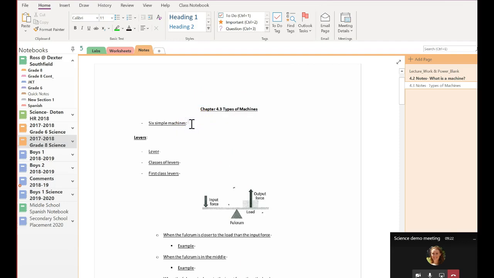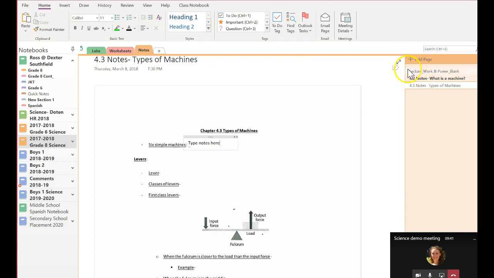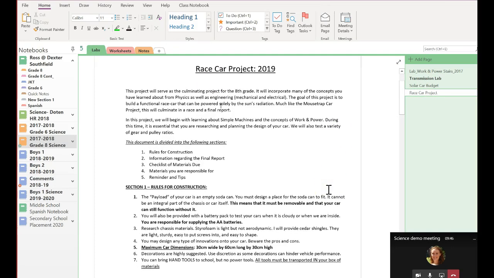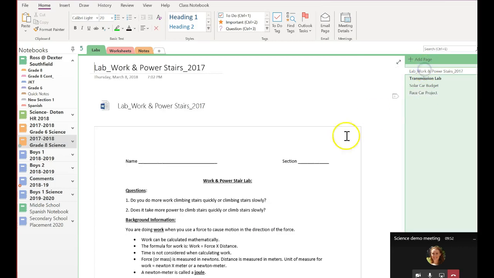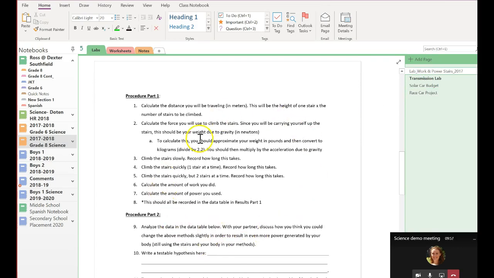So I can type notes in here, or if I had my stylus, I could write my notes in, and students could be following along in their own OneNote, or they could be following along on paper and be adding their notes as they went. I could go through, I could come up to our labs and take a look. We could read through the race car project together. I could show them how to annotate it and any information that they need, or we could talk through a lab report that they can do at home and what the writing expectations are, and we could all see everything together at the same time.